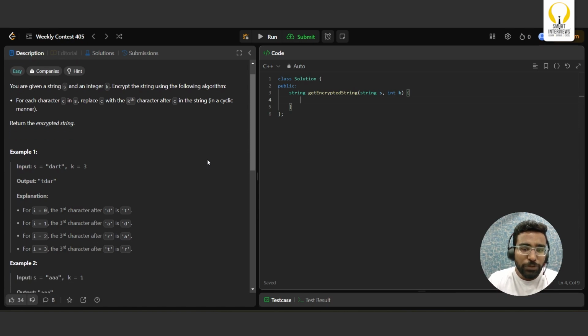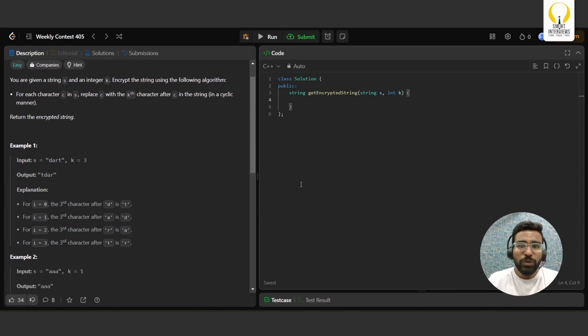Now, what's your approach? Simply you should traverse from k to n plus k minus 1. So let's take n, which is nothing but the length of the string. Then you need to store it in some string, so let's take a resultant string. And let's traverse from i equals k to i less than n plus k.